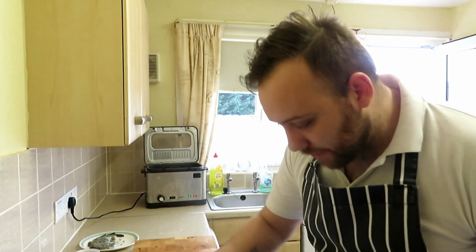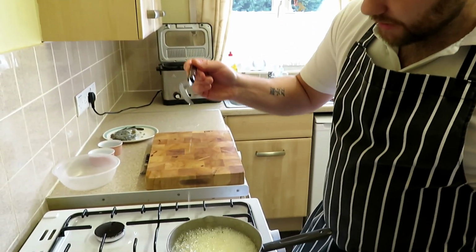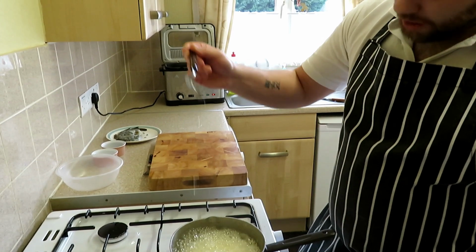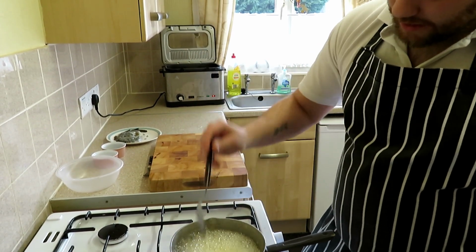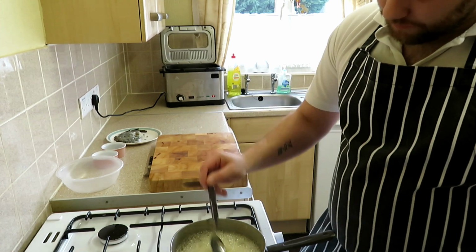Right, so once your prawns are deshelled, deveined and rinsed through, look at them. Beautiful prawns, ready to go in that fryer, almost. Let's turn our attention to this sweet chilli sauce. And if you look there, you can see it's already going quite syrupy. If you're going to keep this in the fridge, it will firm up even more.